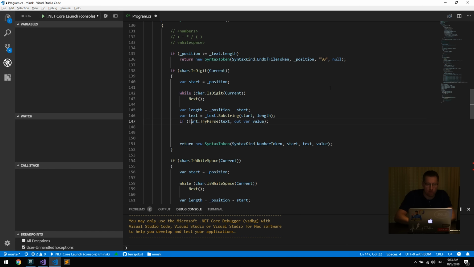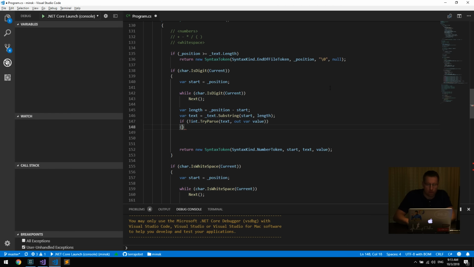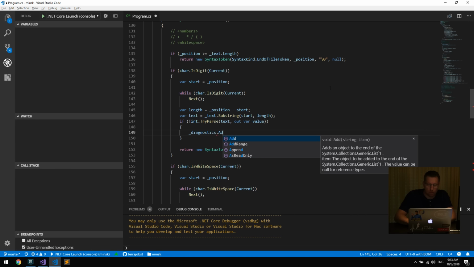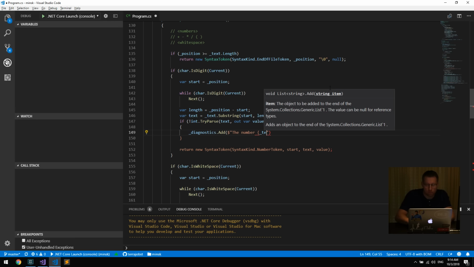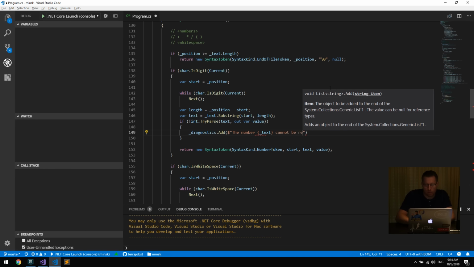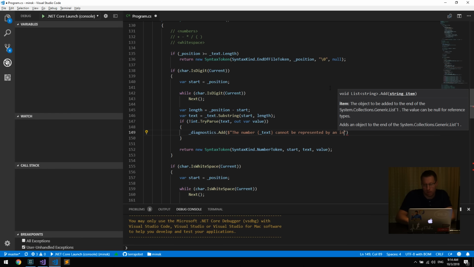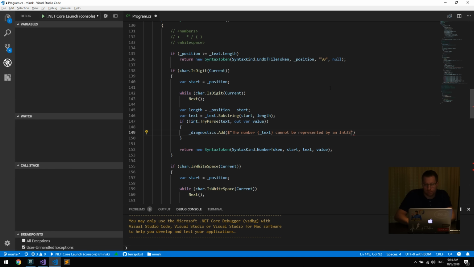So we would report an error here that says diagnostics add the number isn't a valid int 32.